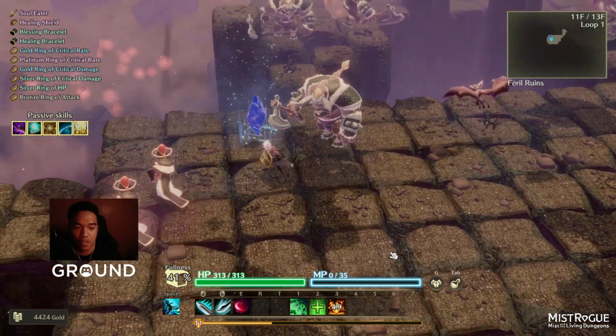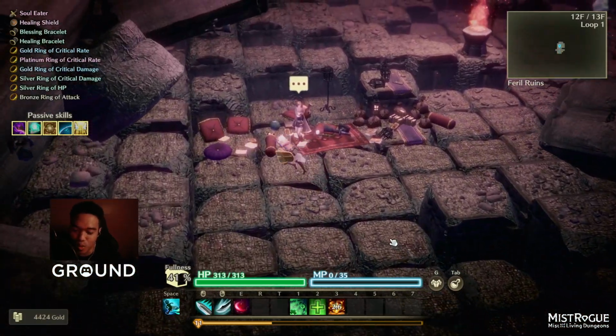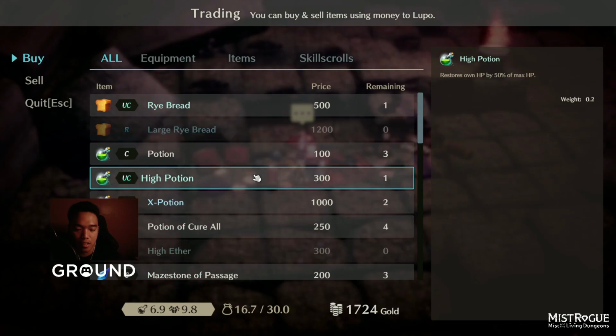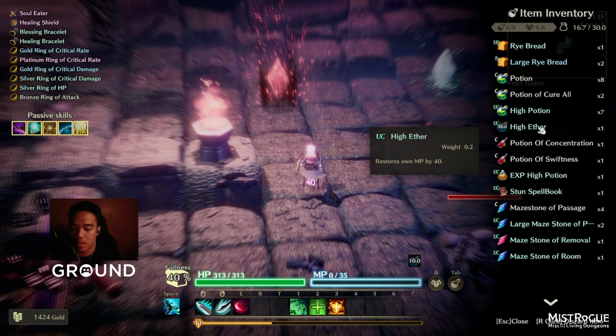2 floors left. Last floor left. Let's go. Pero wala na tayong MP, guys. So I need to buy ether. Meron na siyang high ether. Every potion that we need. Let's go and fight the boss.